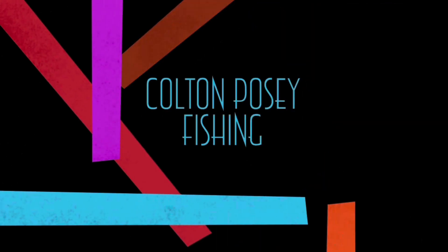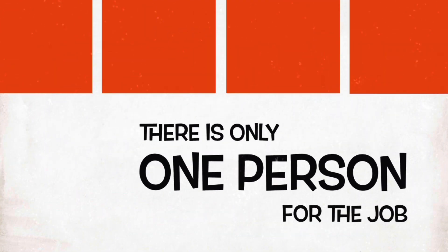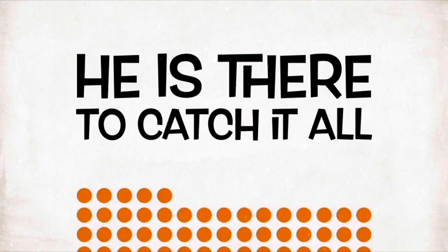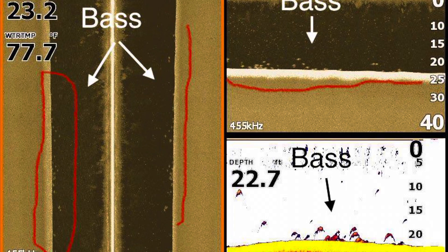This is a very important subject that everybody really needs to understand, whether you're a weekend angler or a tournament angler. You've got to get caught up on your electronics — that's the reason a lot of people catch a lot of fish. So let's go ahead and jump into this. On the left-hand side of your screen you've got side imaging. The line down the middle is basically the track of your boat, and at the very bottom that's your boat's current position. To the right is the right side of your boat, and to the left is the left side.